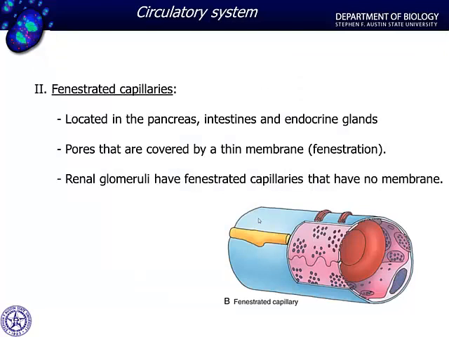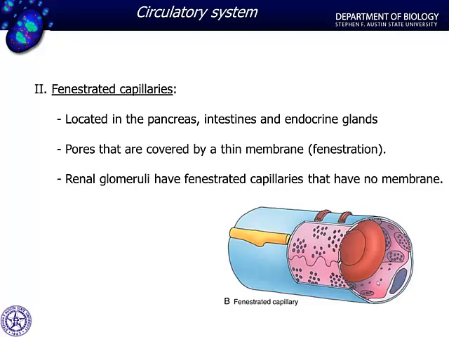The second type of capillary, these are going to be the fenestrated type. And in our illustration, you can see these patches of very large pores. Now, these pores are going to be continuous from the outside to the inside of our cells. So these channels are going to be made, like Swiss cheese, through our endothelial cells. And we're going to find these in the pancreas, intestines, near endocrine glands. These are going to allow for much greater diffusion of material in and out of the cell.